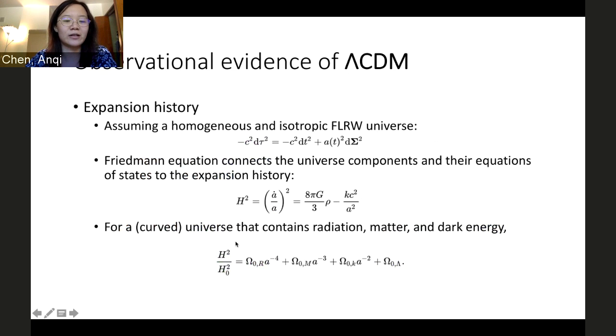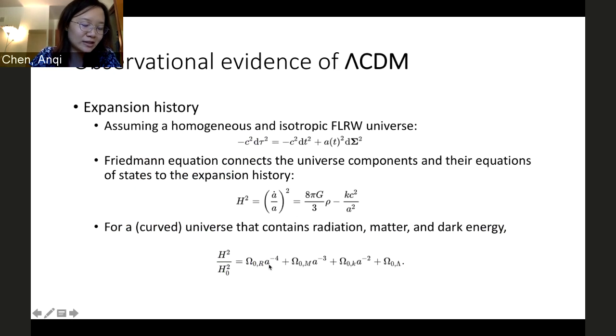Okay, a little bit more comments here. So the scale factor, usually in observation, we will translate it into redshift. So redshift is defined in the normal way. It's the difference between the observed and emitted wavelengths over the emitted wavelength. Because the universe is expanding, if we normalize the scale factor at current time to 1, then a light signal emitted at the time when the scale factor is A will experience a redshift equal to 1 over A minus 1.